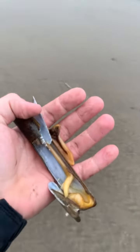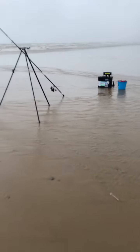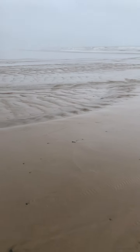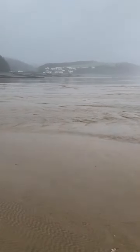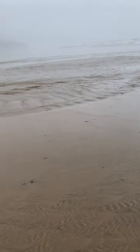So yeah, I'll do it with the other hook now, and then I'll cast it out. So guys, like I said before, any leftover bait, in this case I've got some razor clam, literally just chuck it in there. It does float down a bit, but that will attract all the fish, and it basically chums it up like you would with carp fishing or on a boat, or other things like that. So it really helps. Obviously you don't have to do it, but it definitely helps. That's just a tip really.